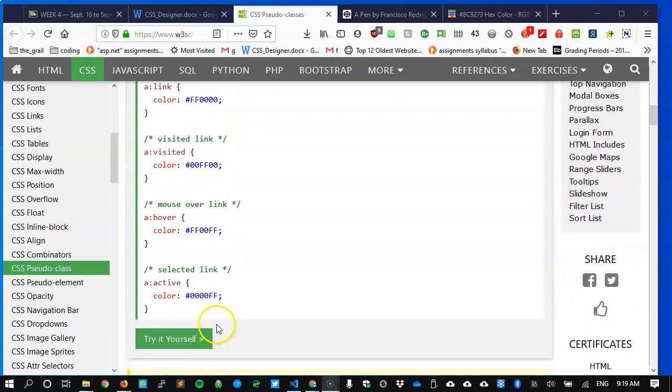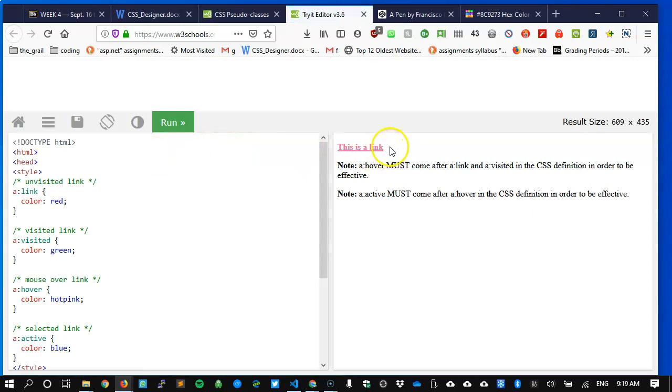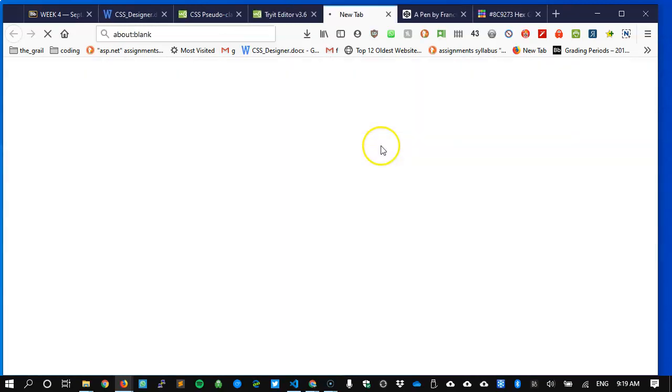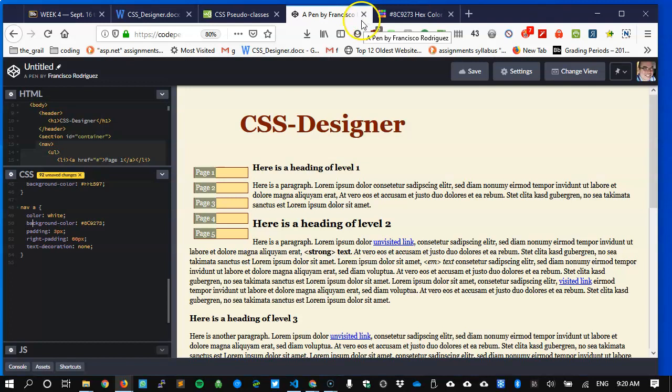You can change the color of the link, the A tags, depending on its state. All of these will turn into separate colors depending on what's going on. Try it yourself. It will show you that this is a link. If you hover on top of it, the link will turn pink. But if you visit it and you come back to it, it will turn a different color. We'll deal with that later.